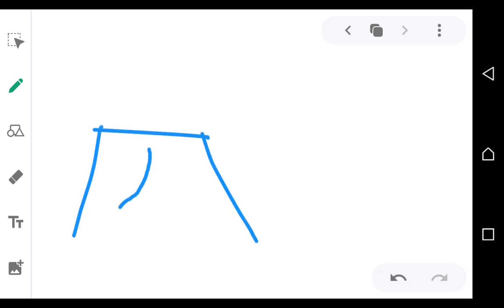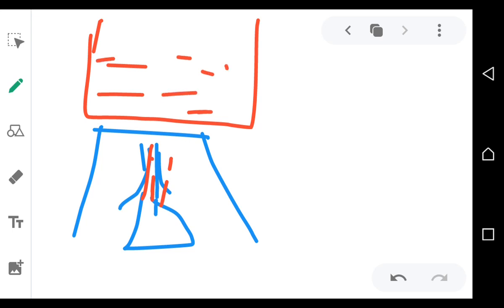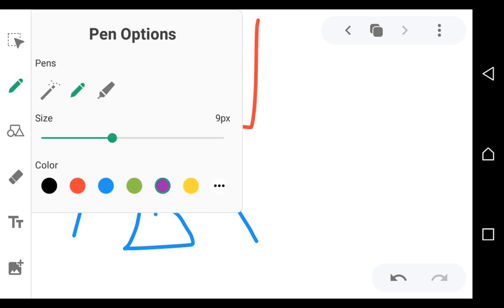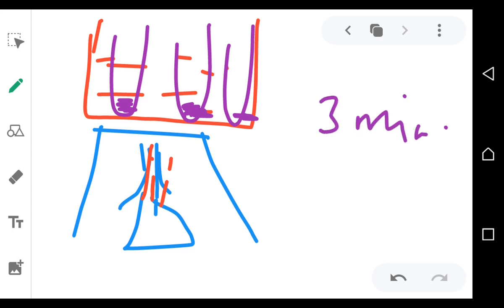you take the test tubes, you find a Bunsen burner, a tripod stand, and the Bunsen burner burning with fire like this, and on top of the Bunsen burner there is a beaker filled with water. In here there is water which is boiling. You take the 3 test tubes, you put them in this beaker, you let them heat in the water, and then look at what will happen to the color change. Boil them for at least 3 minutes. Okay, check the color change.